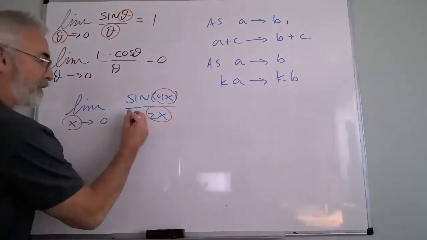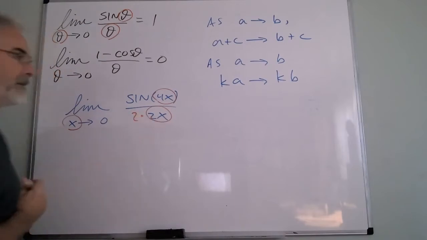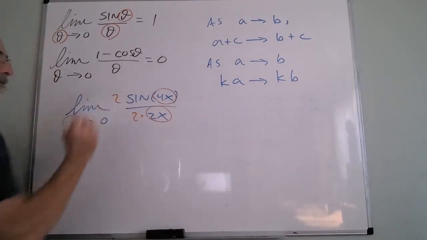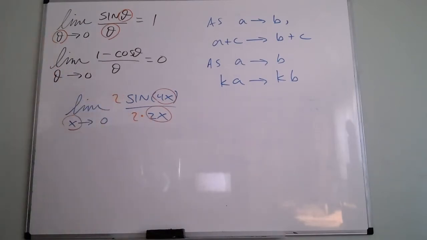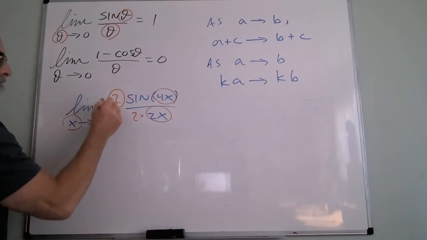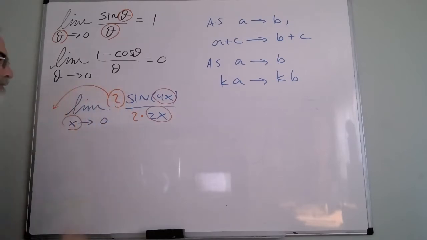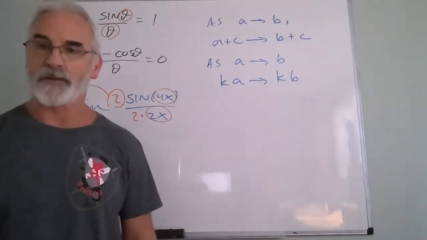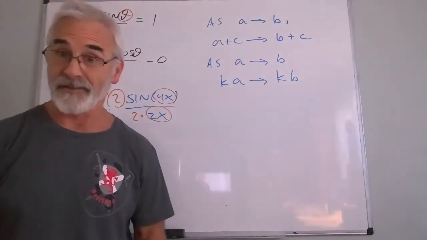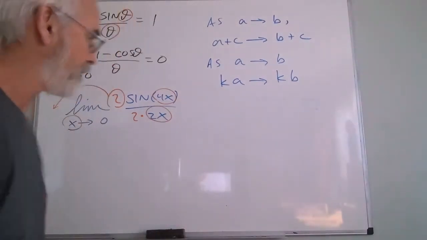Can I simply multiply this by 2? Well, as long as I do this, I just multiply numerator and denominator by 2. Well, what about this 2? Then what else can I do with it? The limit of a constant times a function we know is a constant times the limit. So I absolutely can pull that out of the problem.